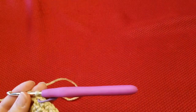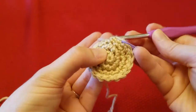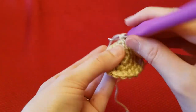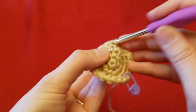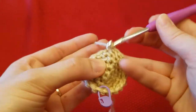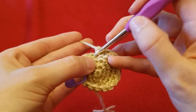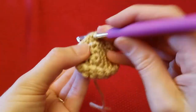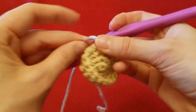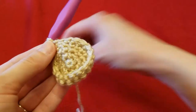Row five is also one row even. One, two, three, four, five, six, seven, eight, nine, 10, 11, 12, 13, 14, 15, 16, 17, and 18. And that's the end of row five.